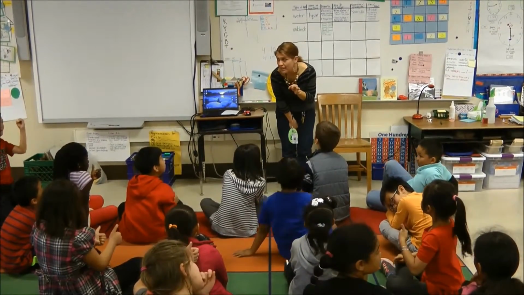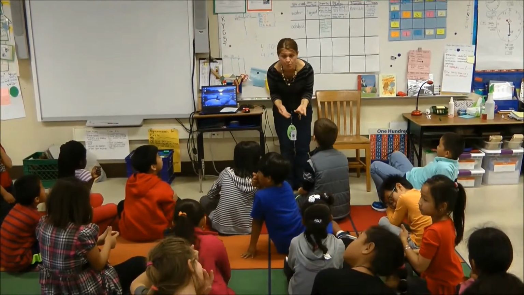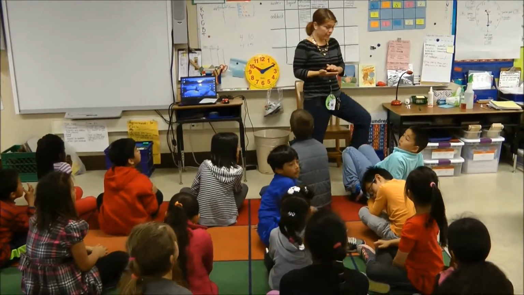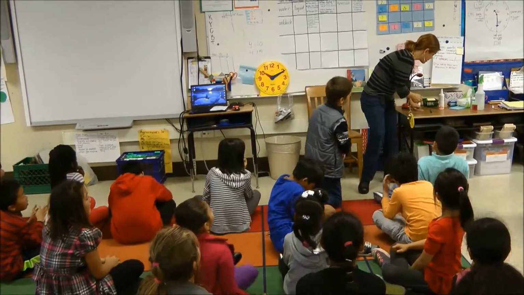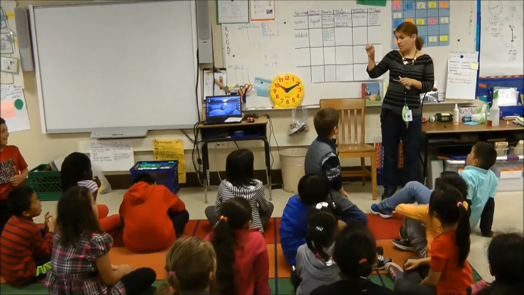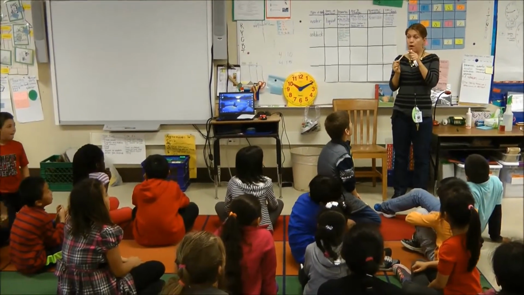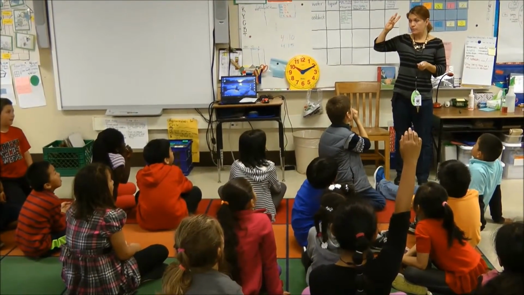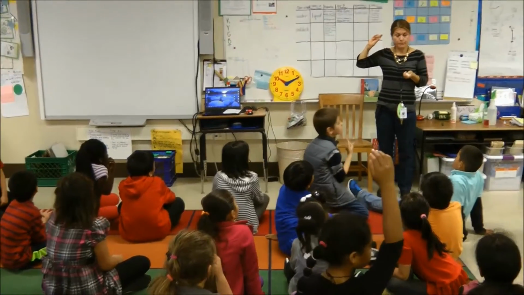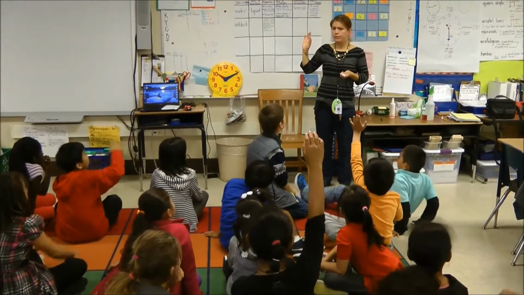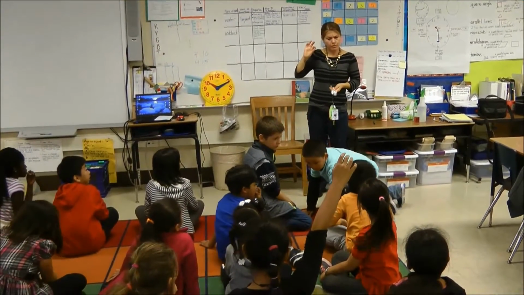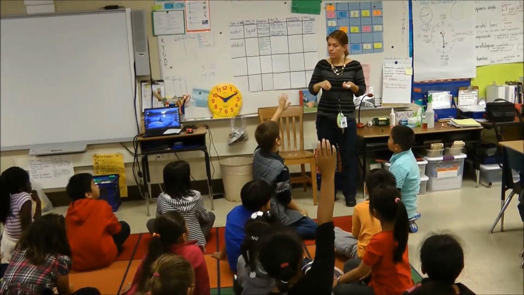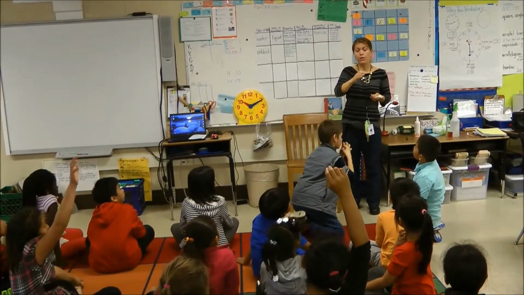When you go to your tables, you're going to clear them off. We are going to give you a tray of oobleck and some tools to explore with. You're going to have a plastic knife, a popsicle stick, a fork, and a marble. Why would we need a marble? Joe? If it was a liquid, it would sink. So we'll test that. Or it might cover it. Maria?